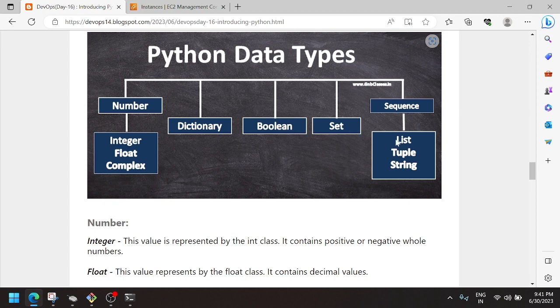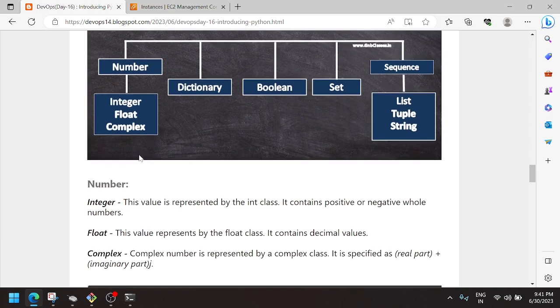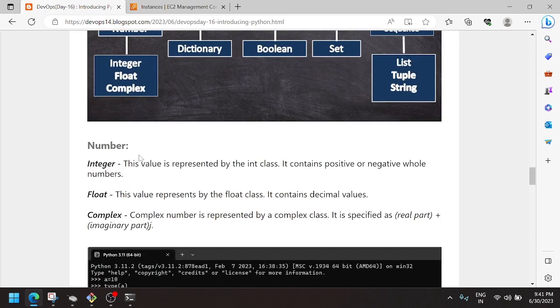List and tuple are the same but slightly differ, where list means nothing but a set of values under brackets, and tuple is also the same, but we can't change the tuple value in the middle of that. And string is nothing but a word or a sentence. So these are the types. I'm going to show you practically also.